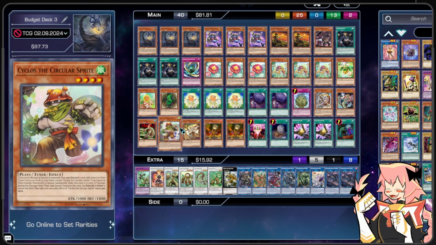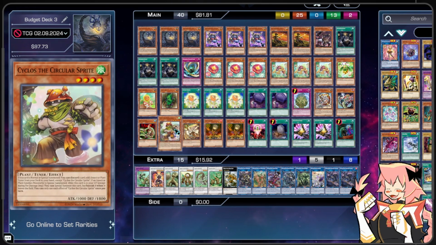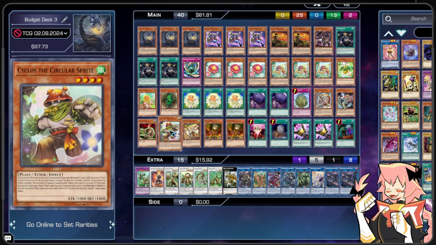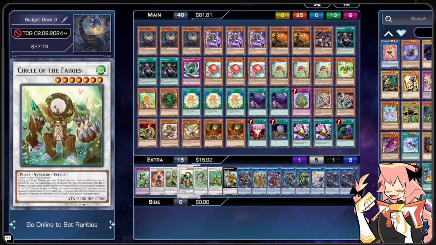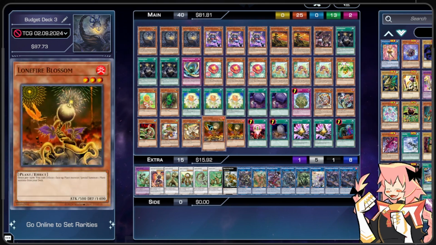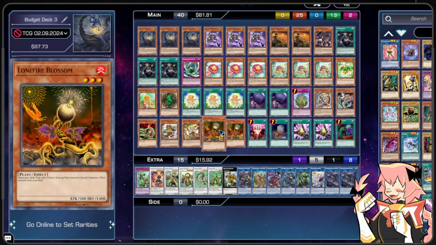We're on 1 Cyclos, the Circular Sprite, and 1 Variant, the Circular Sorcerer. This is like a self-contained combo where you can go Cyclos to add Variant. Variant will then in turn special summon itself, and then we can go into a Synchro to make Circle the Fairies for an additional normal summon. Or if we have the right star count, we can even make a Diablantis. And then we're on double Lone Fire Blossom. This is for a Jasmine play. I like Lone Fire Blossom a lot because it allows us to pivot into whatever we want.